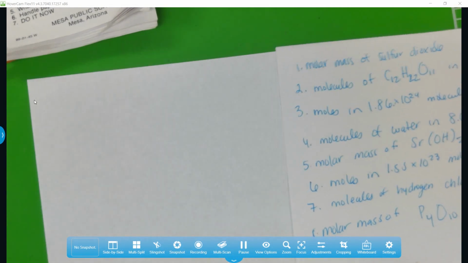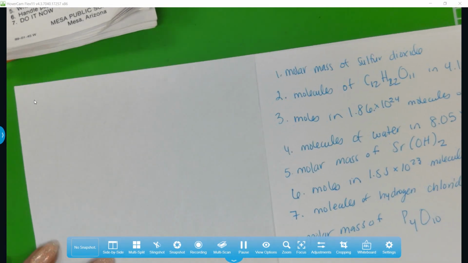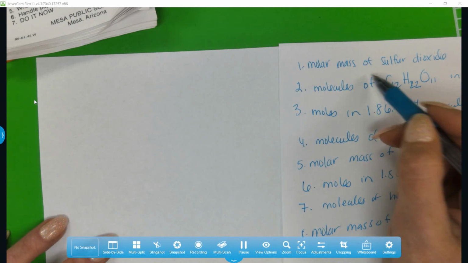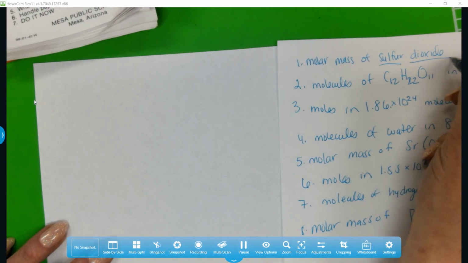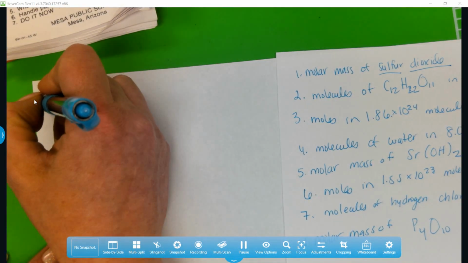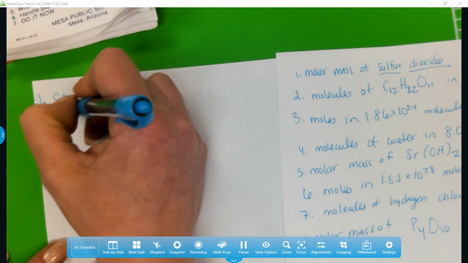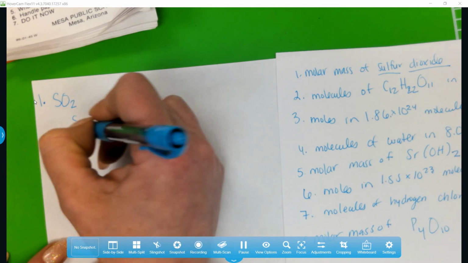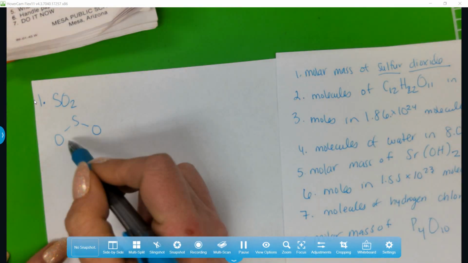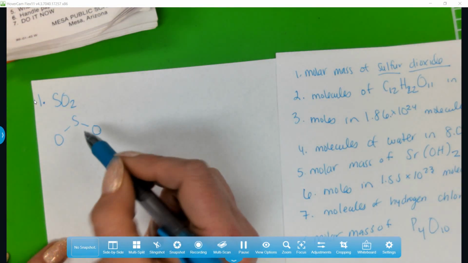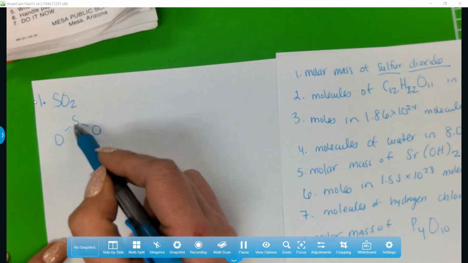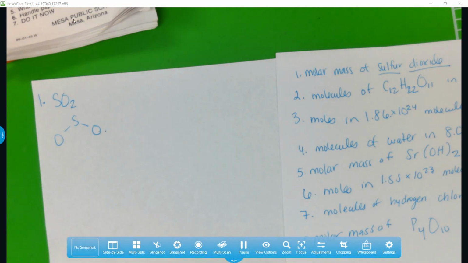All right, so I'm just going to go through these the way that I would approach them and see if that is helpful. So the molar mass of sulfur dioxide, obviously, to get the molar mass, you're going to add up. If you have SO2, it's like you have an S bonded to two oxygens. And so you want to know what is the mass of, I think of it as one molecule, but it's really a mole of the molecules.